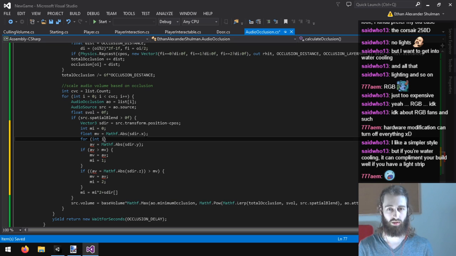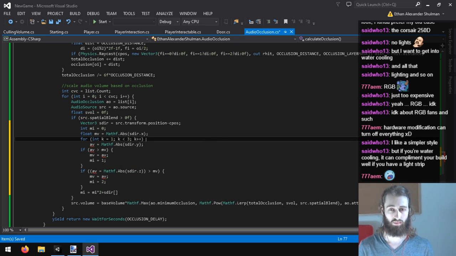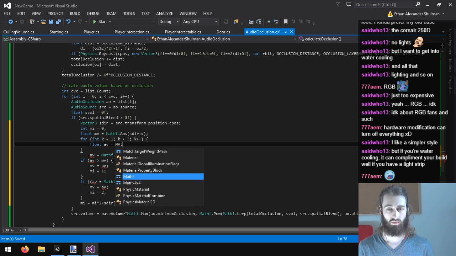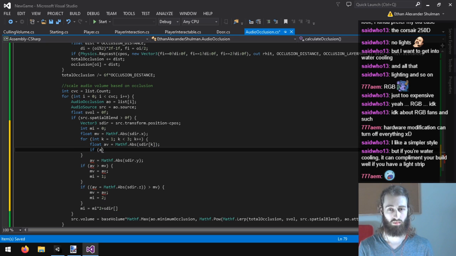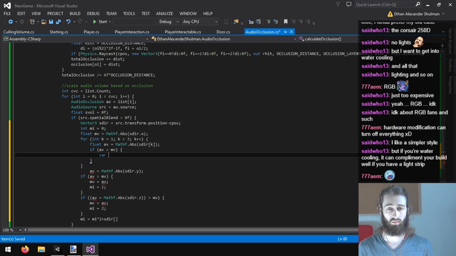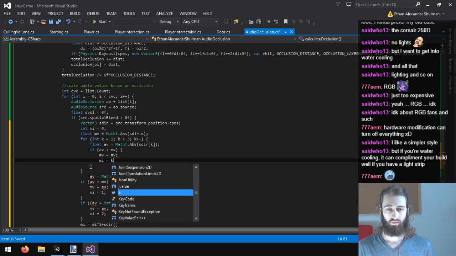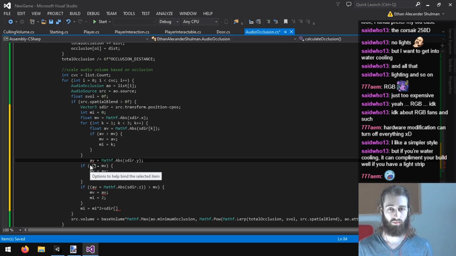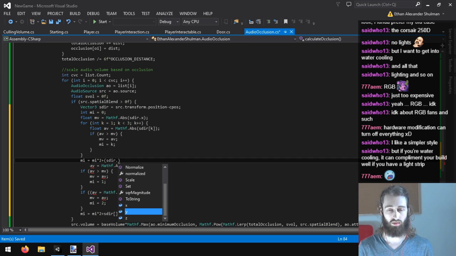So now we do, and then we can actually calculate it like this, doing plus steer mi.